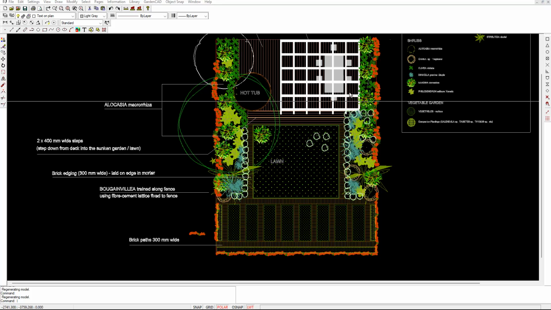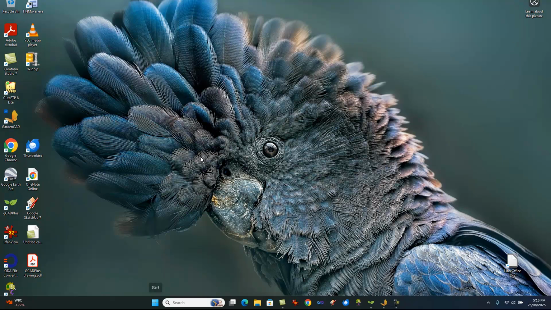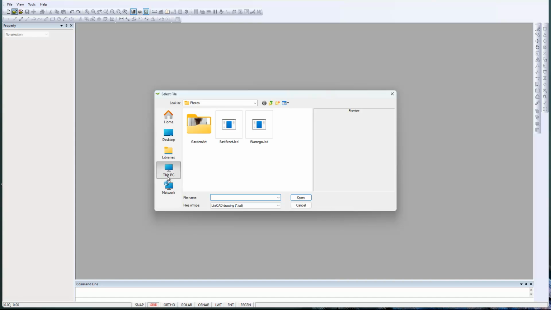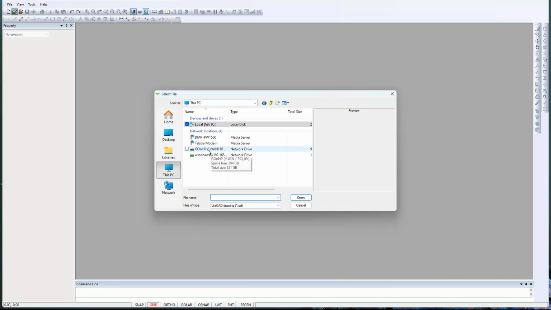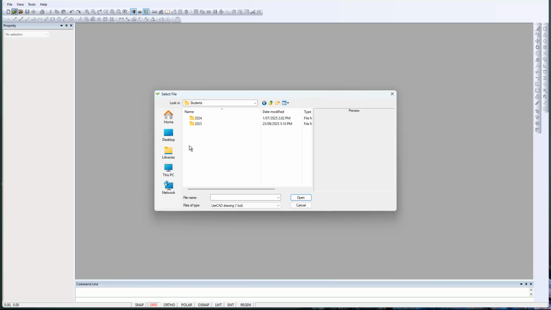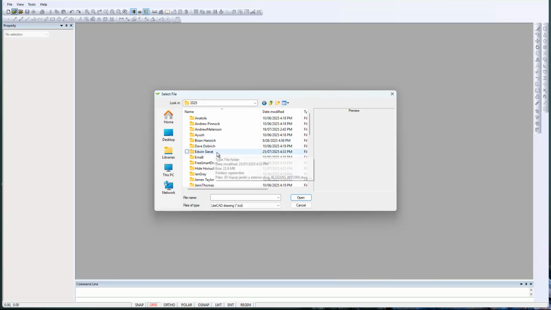.vec. So let's just park GardenCAD for the moment, and we'll go to gCADPlus, and here's our opening screen, and we can say let's open a file, and I'll navigate to my students area.